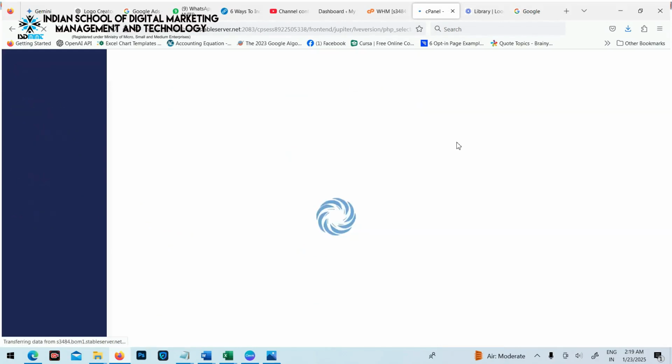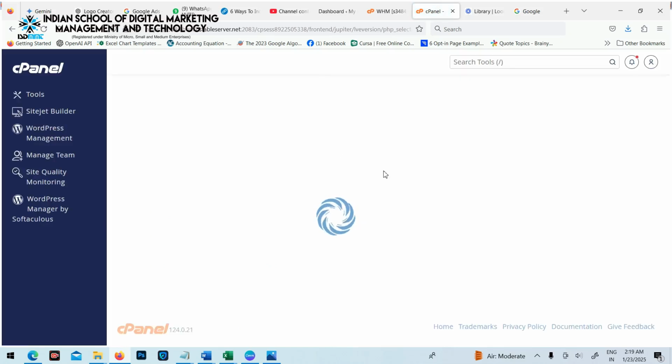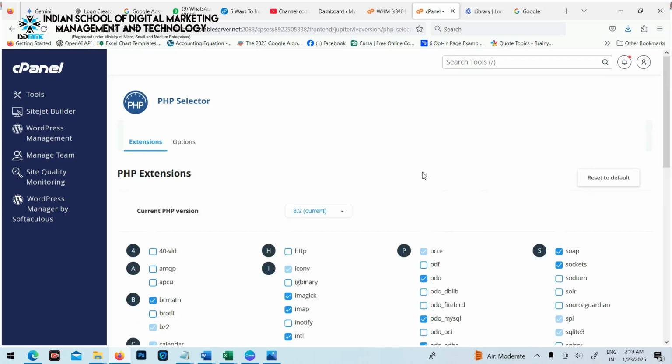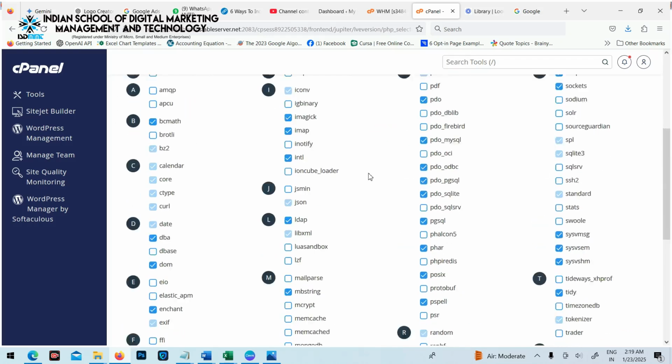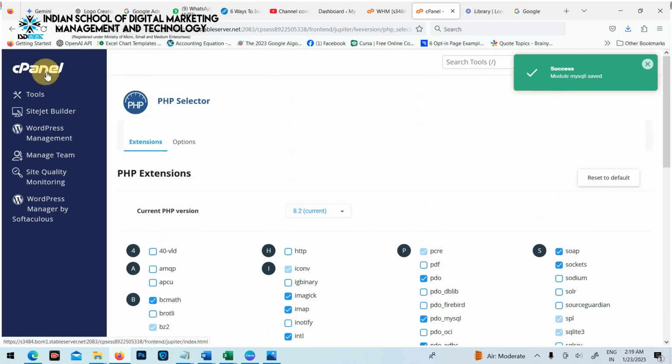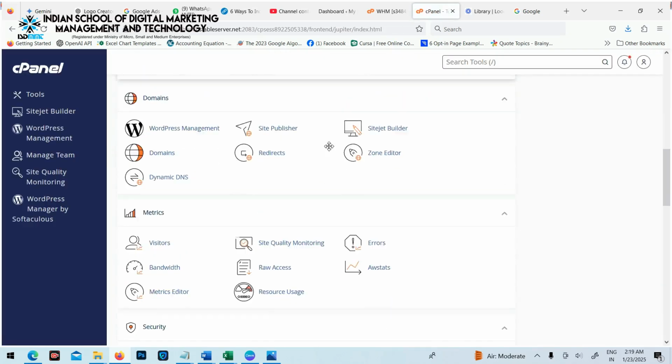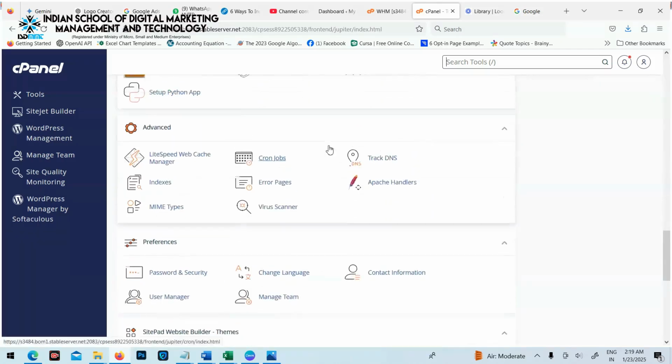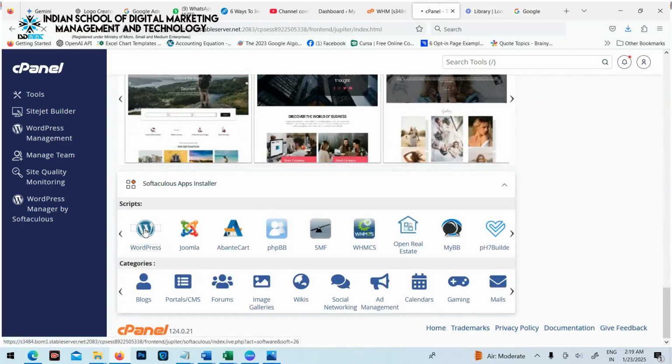Click on this select PHP version. Then you should get a screen similar to this one. Now here too many options are there. Look for MySQLi, which is here. You have to just check this box, and that's it. Now again go back to your cPanel account, and again go back to your WordPress installation process.